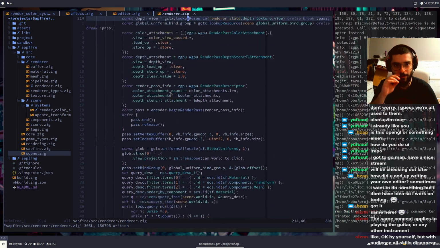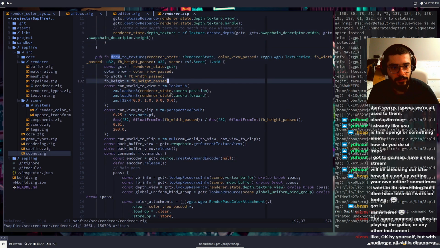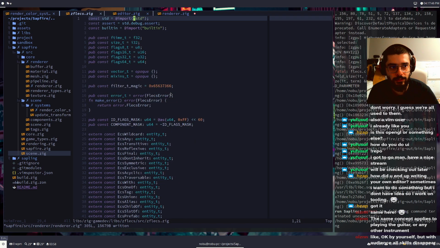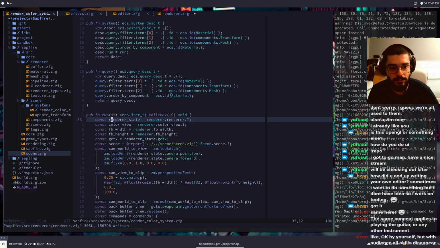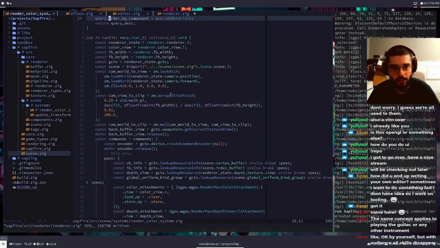So instead of doing all of this jazz, how about we just do? Oh no, but it uses. Okay, won't be able to do this. I wanted to just call this run on the iterator, but it's impossible because we're using a bunch of globals here, for example render color view, all that.